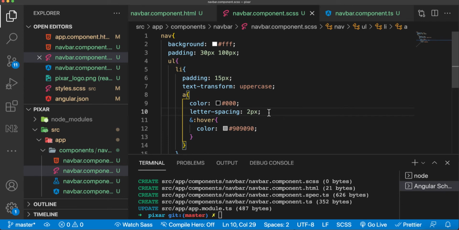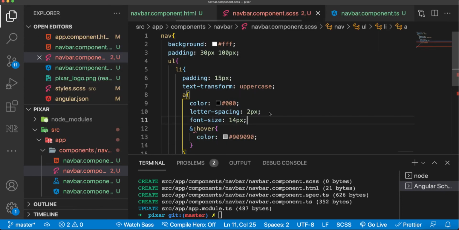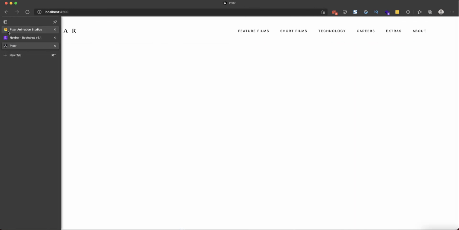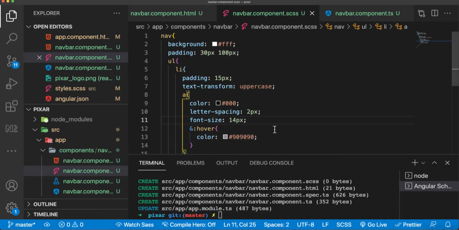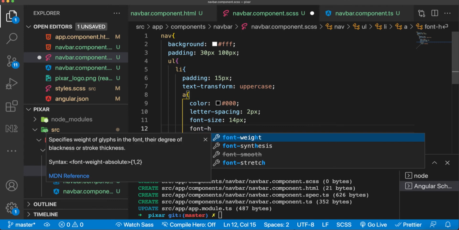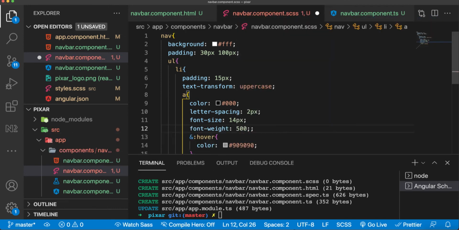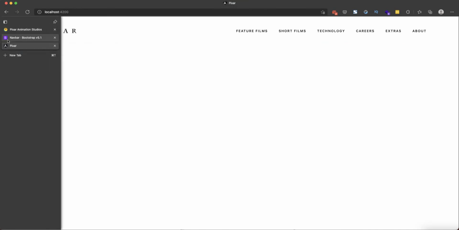And the font, say 14 pixels. Yes, it is almost like that. And maybe to change font weight to, let's say, 500. Okay.